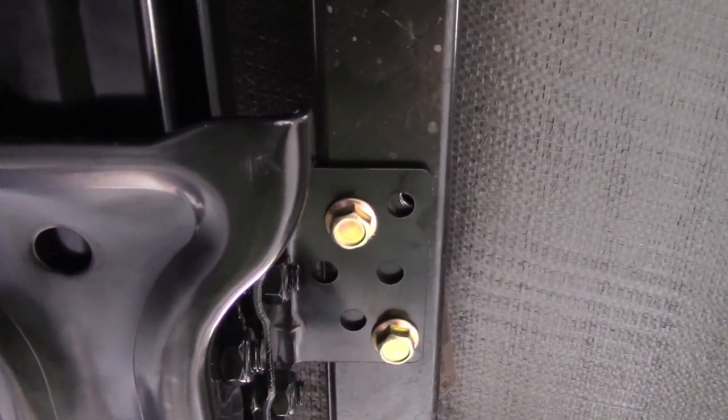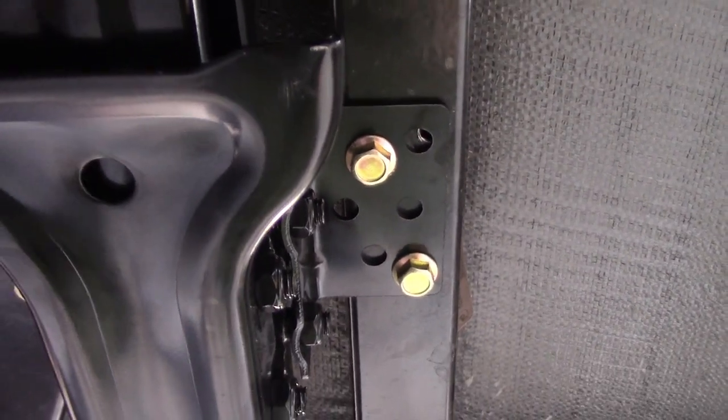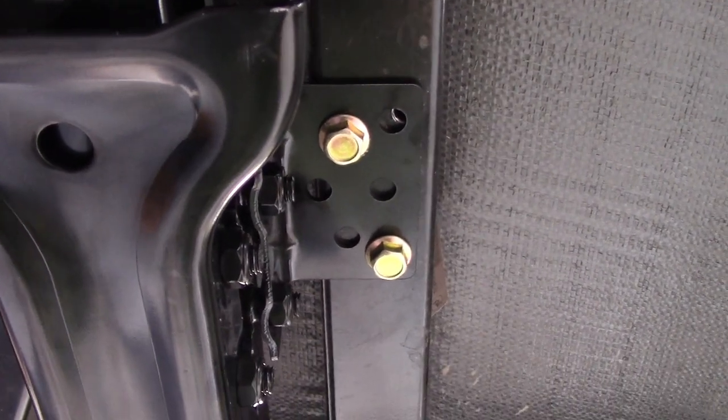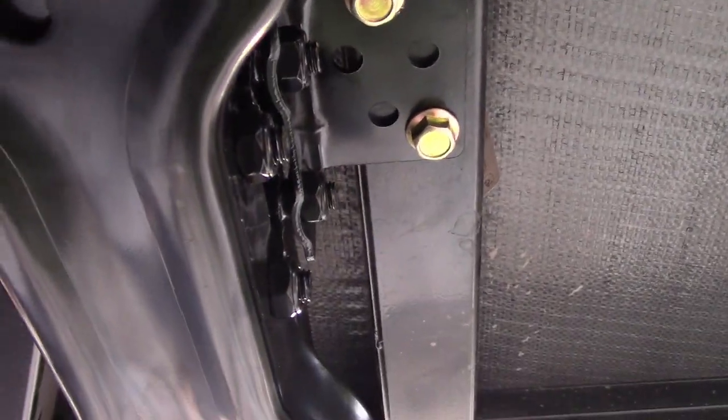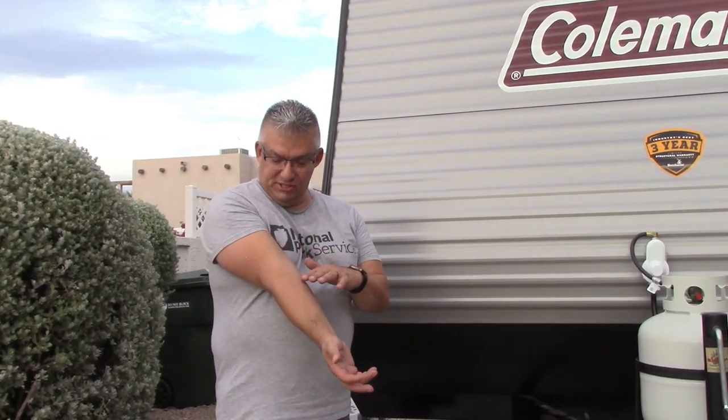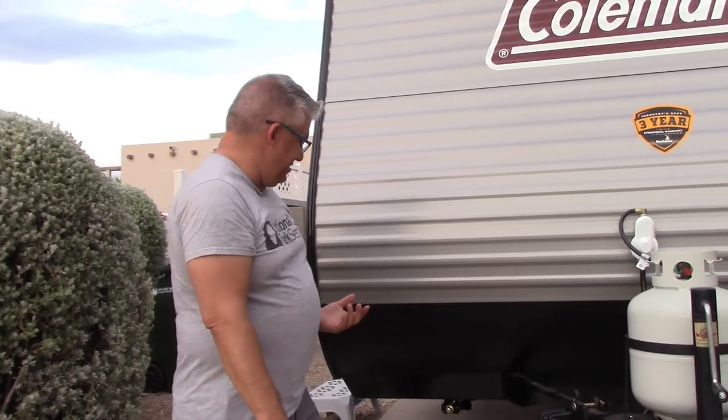What I like is it really is in the right spot for a stabilizer jack, right as the frame makes that corner. Let's talk safety for a second. I naturally wear glasses, but you should also have safety glasses on to prevent anything from entering your eye area. I was also wearing a face mask under there to protect myself. You can see I am covered in little metal shavings — those can really quickly become metal splinters, so you want to be really careful about that. Just be safe while you're doing it.